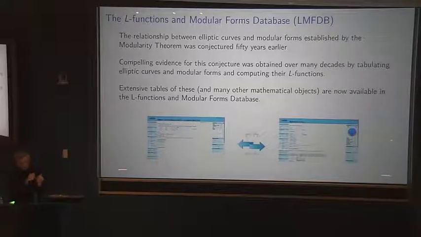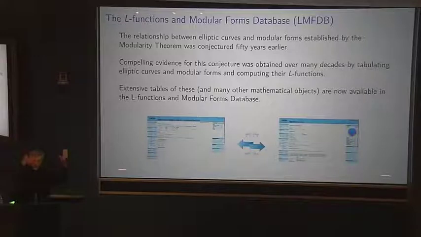This connection between elliptic curves and modular forms was, in large part, what gave evidence and made people believe that the modularity theorem should be true, because people tabulated elliptic curves on the one hand and modular forms on the other, and then tried to match them up. Using a recipe initially laid out by André Weil and other mathematicians who followed him, they were able to find a very precise match. Every modular form they came up with, they were able to get the corresponding elliptic curve, and every elliptic curve they found, they were able to find a matching modular form.